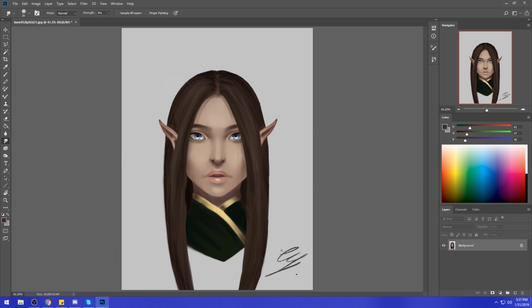Another beginner mistake is just gray tones in your shadows, in your midtone, and in your highlight. Skin isn't gray, skin has blood under it. So if she was some sort of vampiric character, then you can just make the skin a little bit more clammy, a little bit more dull. But she's got glowing, sparkling, beautiful eyes. She's got red lips. You need to start bringing in a red tone in your highlights and in your midtones and in your shadows. There needs to be more of a red tone.